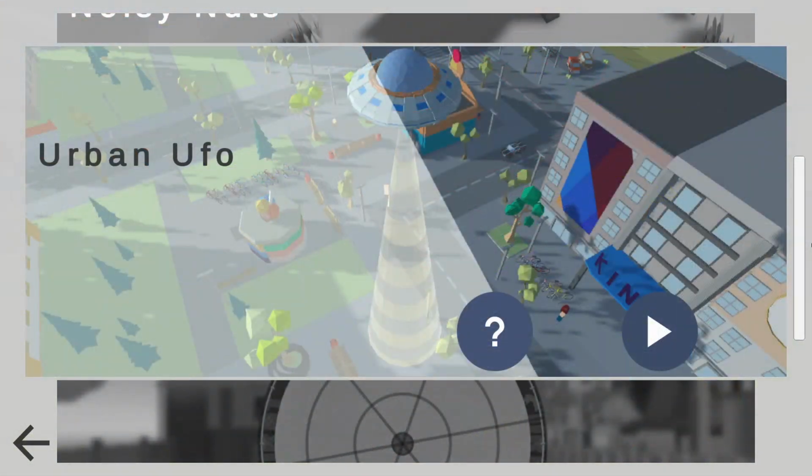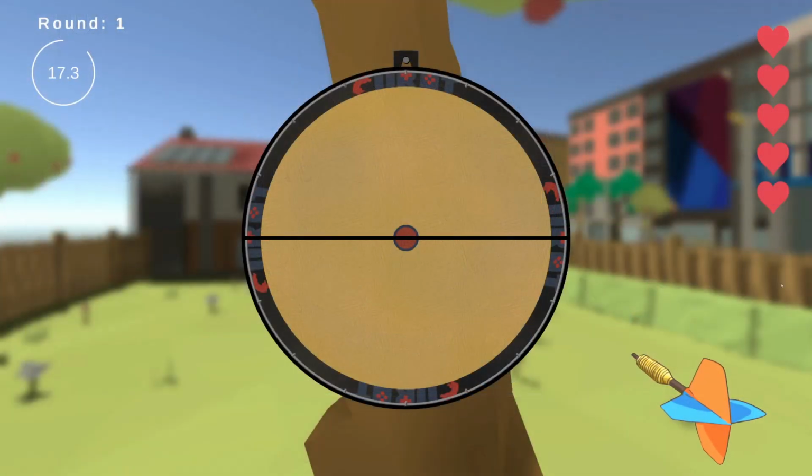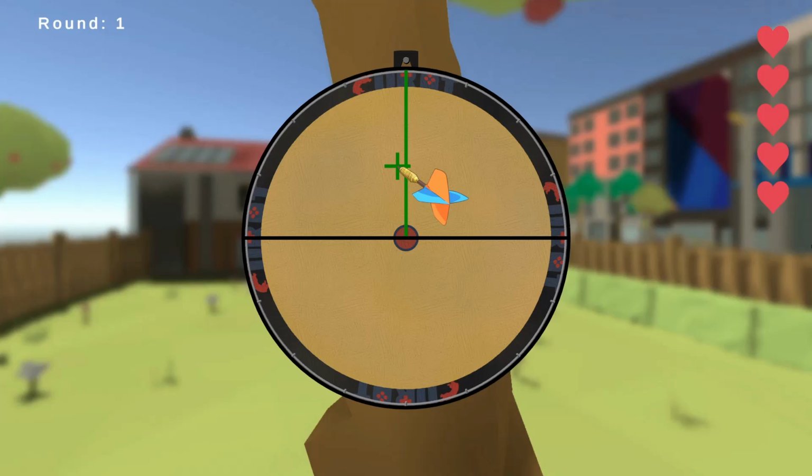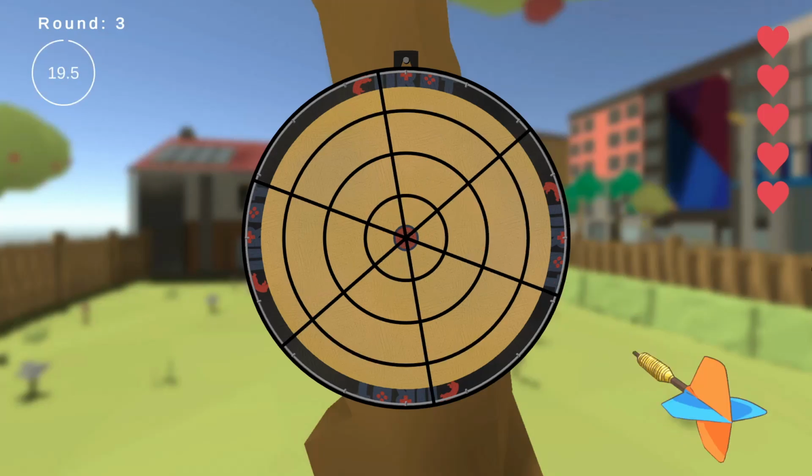Alright, two more games to explain. The next one's a little bit easier. It's called Dancing Darts, and it's a simple dartboard game. The player needs to hit one particular piece of the dartboard, which they can only hear through sonification. So in a way, this game is very similar to the game Noisy Nuts, except now the training wheels are off. The player must understand how to use sonification, or they won't be able to play this game, which is why we introduce this game a little bit later.